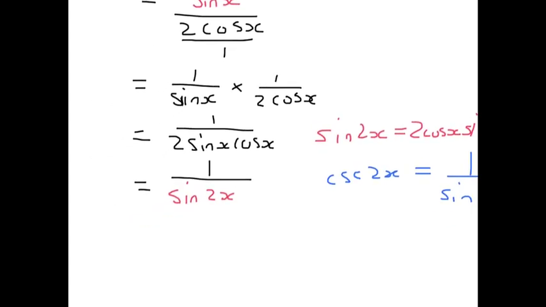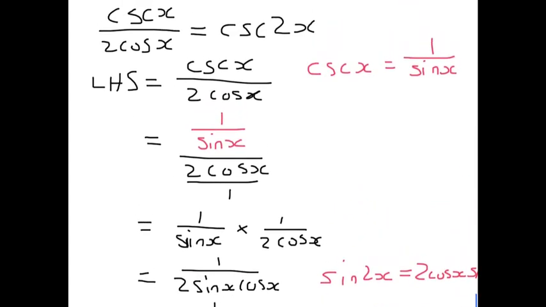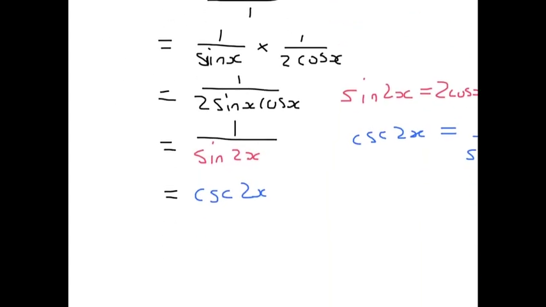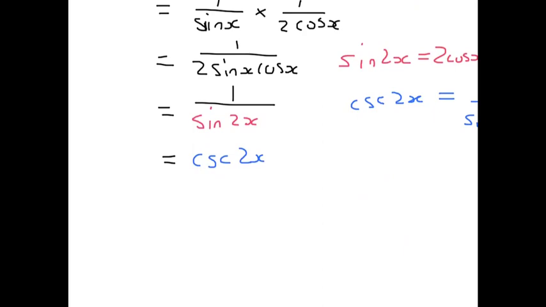Okay, so then this would equal, I'll do it in blue, cosecant 2x, and you'll remember from our beginning here, the thing that we were trying to prove, that's the right hand side, right? So we've arrived at the right hand side, so I just state that, equals right hand side, and we're done our proof.